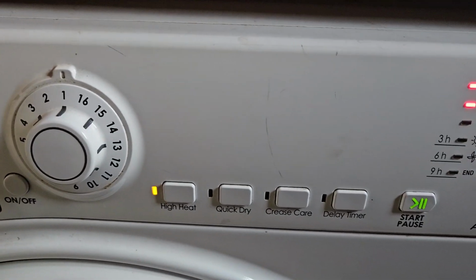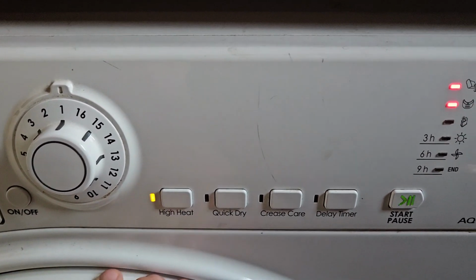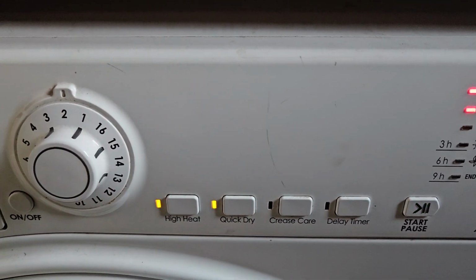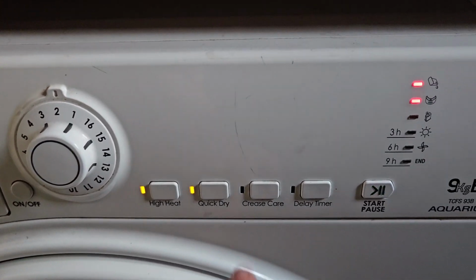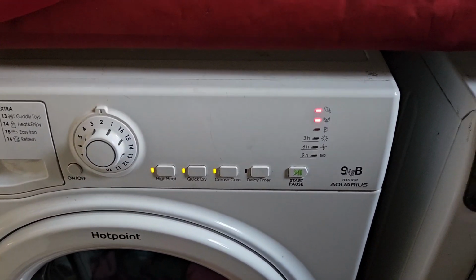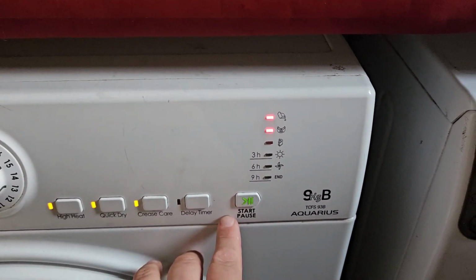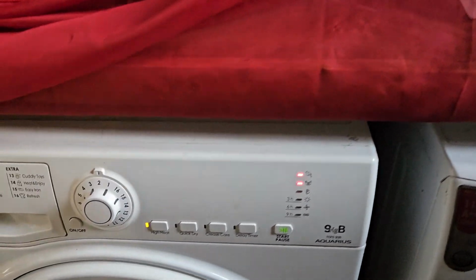You do have your options here across the front. We've got the high heat, and we have a quick dry option. Not too sure what that's about, because I thought you could use it on a cotton's ready to wear, or maybe on a standard one. Yeah, quick dry, maybe reduces the time. I don't really know because I don't have the manual. So you've got crease care as well. At the end of the cycle, it will tumble every so often, so it stops the creases setting. And then the delay timer, which I just mentioned, and your self-explanatory start and pause. So let me switch that off. There we go.